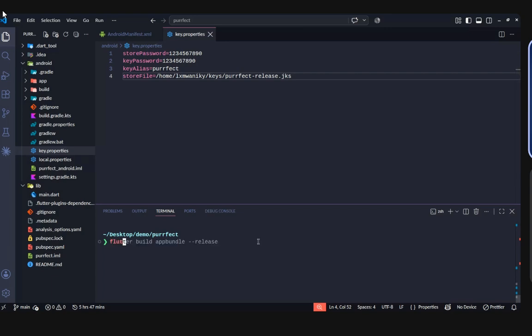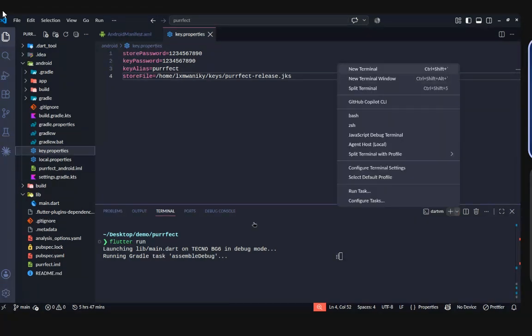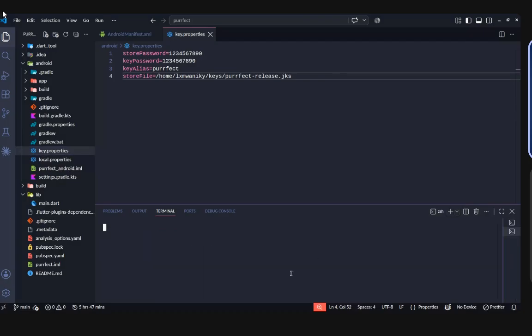So in our case, I'm going to do a Flutter run. I guess my device is already connected. What Flutter run does, in my case, I'm using a physical device, not an emulator. So I'm going to connect my phone, or rather my Android device, with the laptop. So let me also share whatever is on my phone. I'm going to use a tool called scrcpy.